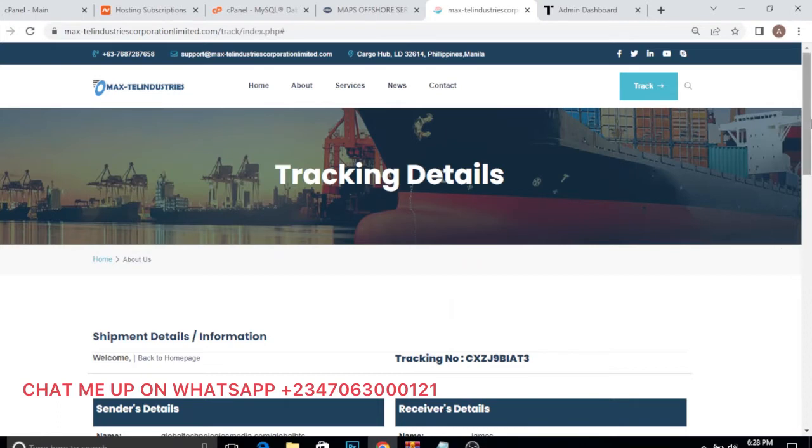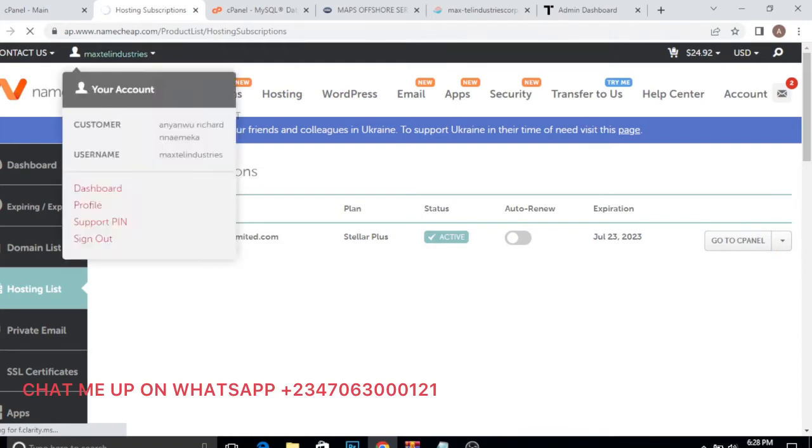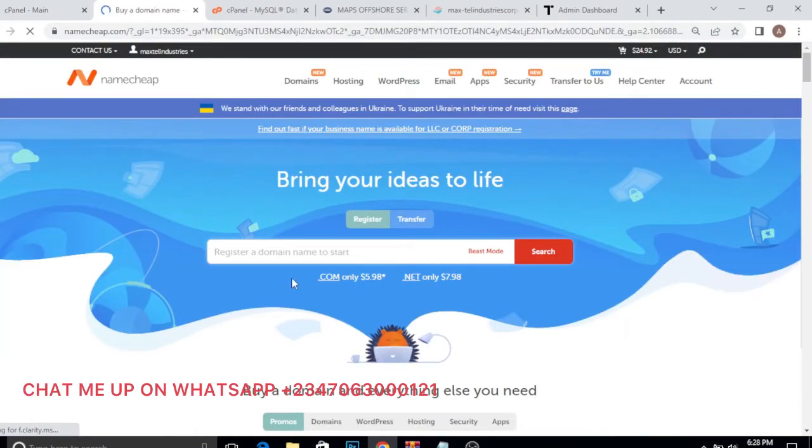So to design this kind of site, the first thing you normally do is to purchase your domain name and hosting, and I always recommend them cheap, for your domain name and hosting. So what you have to do is just come over to your domain section. This is the section. So type in the name that you want to use for your domain, right?